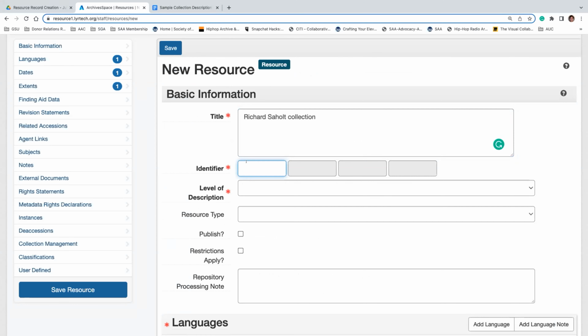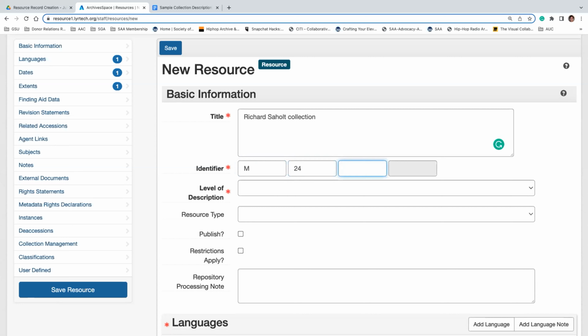In the identifier section, you are given four fields that you can fill in with identifier information. If you want dashes between the numbers and letters in your identifier, you would put information in separate blocks. Say this is 34, and I didn't want to add a pound, so we'll say this is M3418.